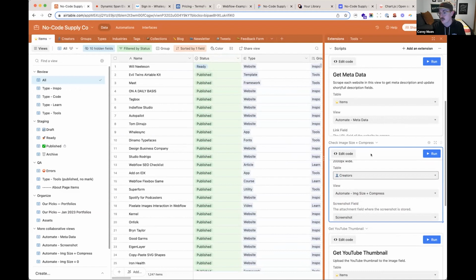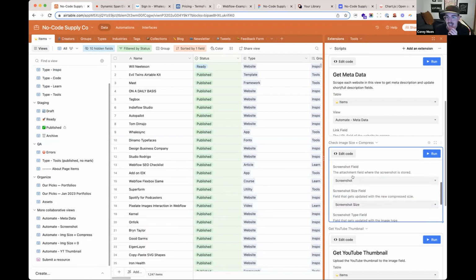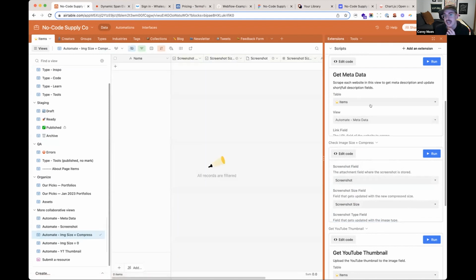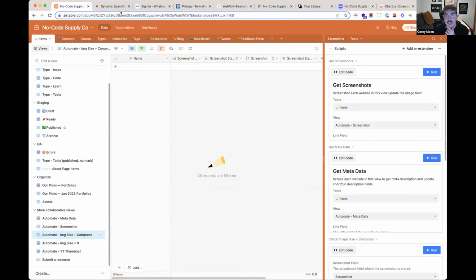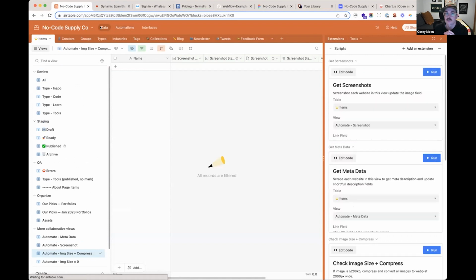The fields are just there for you and automatically triggered based on your tables and views and all that kind of stuff, right? So, okay, walk through this. What's going on here? You're choosing a table, you're choosing views. Yeah, a view. I don't really use most of these anymore. These are all now in automation. So every time a record gets added, if there isn't a screenshot, go get one. If there isn't metadata, go get it. All this happens automatically so that our workflow is pretty seamless.